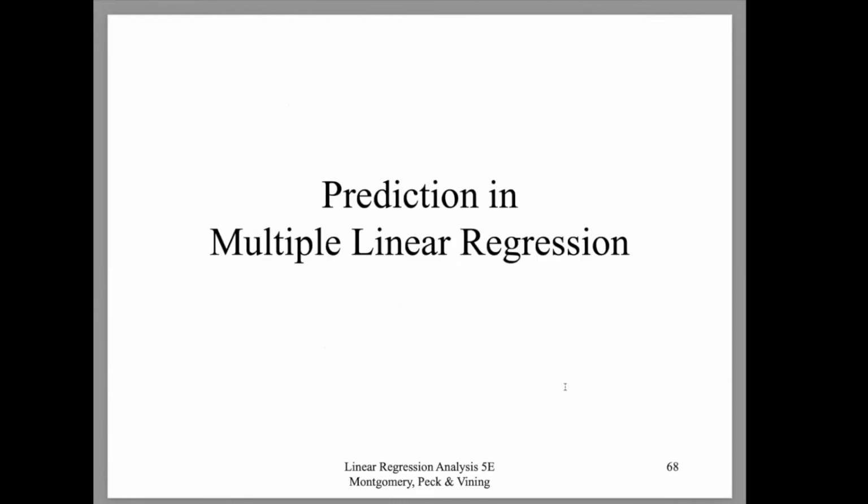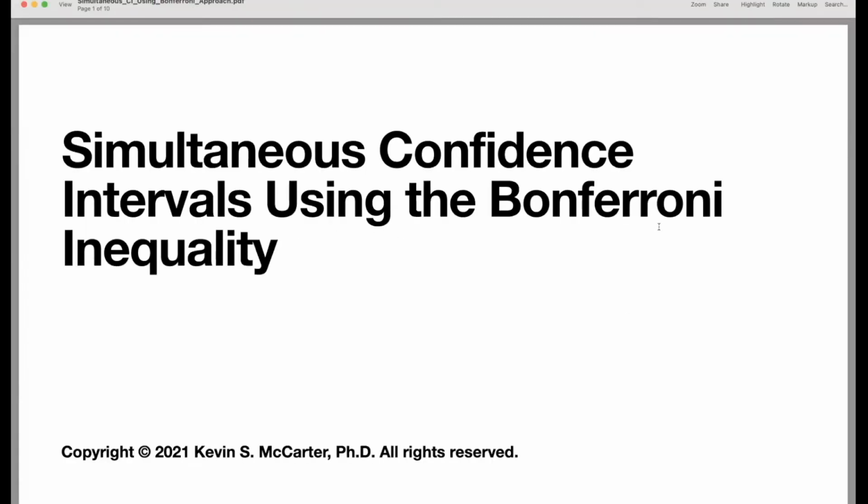Okay, so that is all the material in the notes for that section. I've written a few more notes to discuss another procedure for constructing simultaneous confidence intervals. They do talk about this a little bit in the text, but they did not provide any of this in their slides, so I created some slides for this. So let's look at how to construct simultaneous confidence intervals that are based on the Bonferroni inequality.